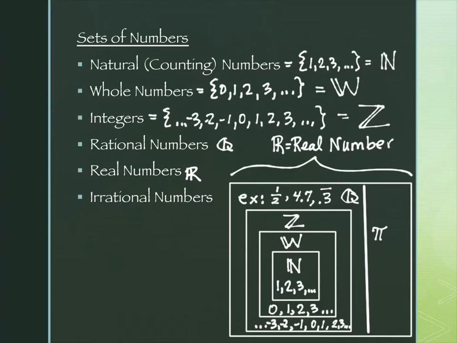Your book uses this form where it does the real numbers and it removes, that's what that minus means, the rationals. You take all the real numbers and you just remove the rationals, then you have the irrationals left over. This is one of those places where the English words for irrational and rational do not correlate to what's going on. It doesn't mean rational makes sense, irrational's crazy. That's not what's happening here. But irrational means it doesn't have the form of being able to be written in a ratio. Rational is ratio. So pi is one of those numbers.